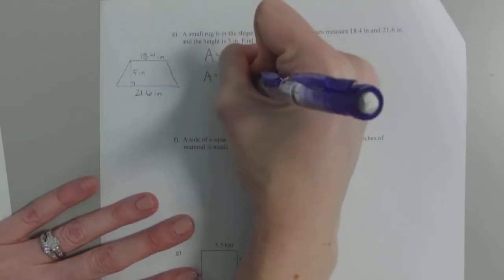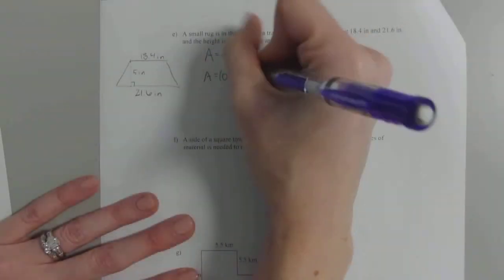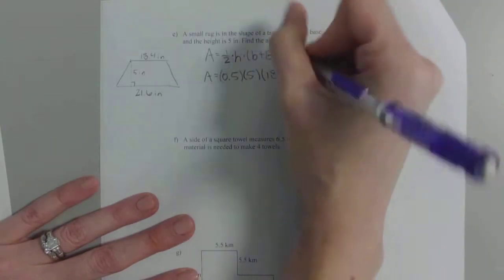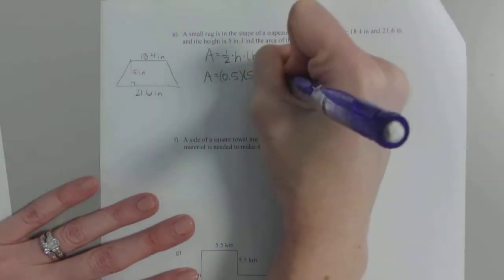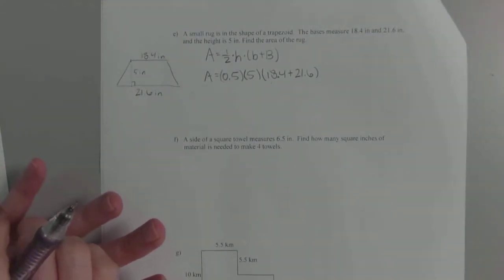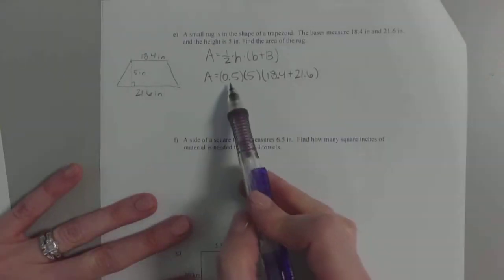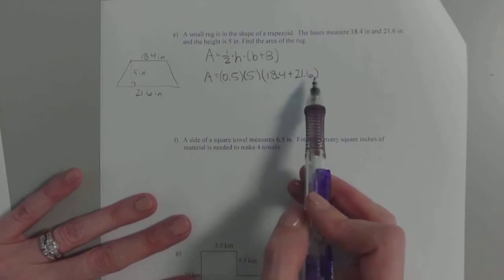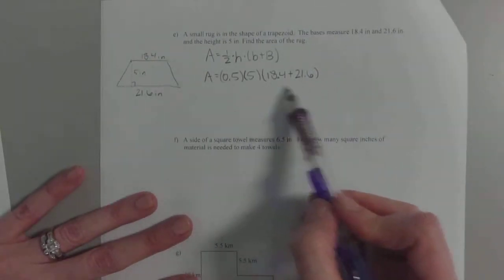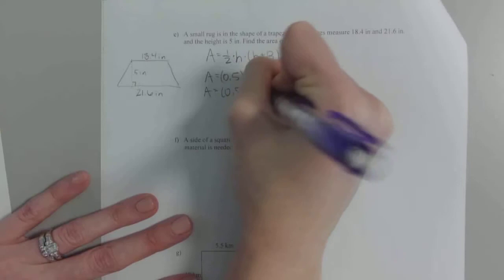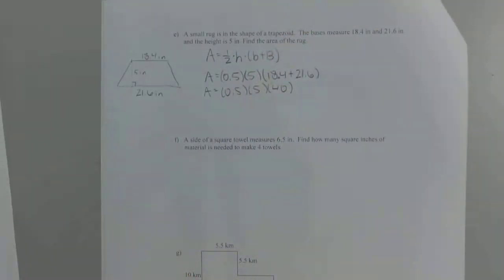Okay? So we'll have A equals 0.5, because that's just what I always do with my halves. What's the height of our trapezoid, guys? 5. And then what's our little base? 18.4. And what's our big base? 21.6. So even those that have scientific calculators, I believe you have parentheses, don't you? So you can still type it exactly how we see it. You can just put 0.5 times 5 times parentheses 18.4 plus 21.6 parentheses. Or if you're kind of iffy about that, you can always add these together first. So if you add them together first, you just get 40.